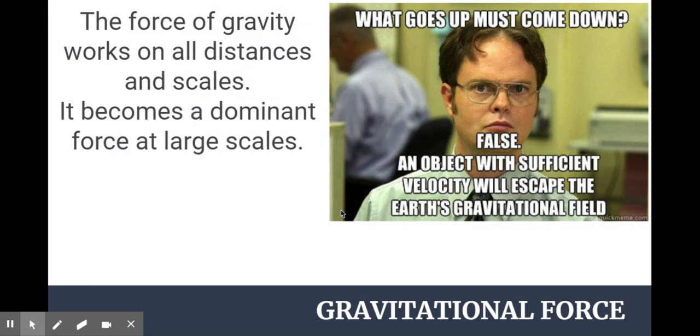All right? I know we've always described it as down, but that only works for small scales. Once you get to the size of the planet, it suddenly gets a little bit harder to say down, because what's down for one side of the planet could be different for the other side of the planet. Okay, so we just will often say centripetal. All right. Now, the force of gravity works at all distances and scales. However, once we get to large scales between the Earth and the International Space Station, the Earth and the Moon, or the planets and the Sun, the force of gravity becomes the dominant force, and it starts to dominate all the other types of forces. All right.